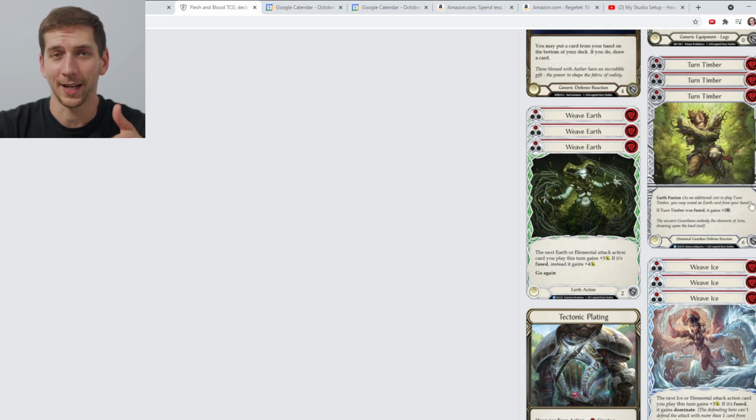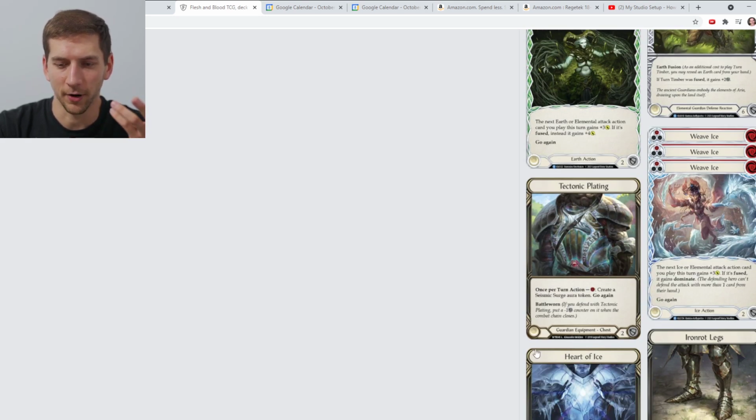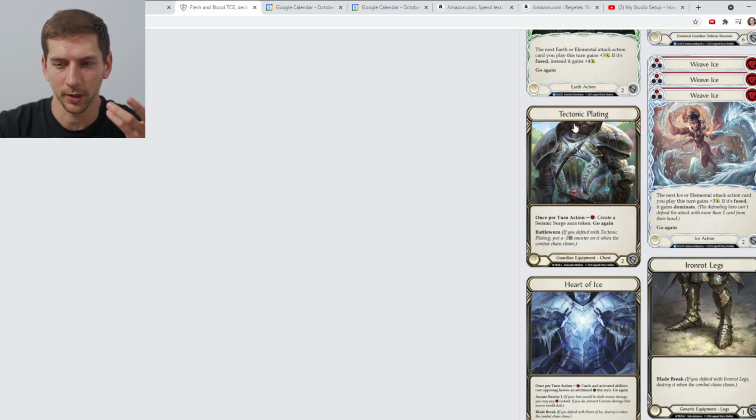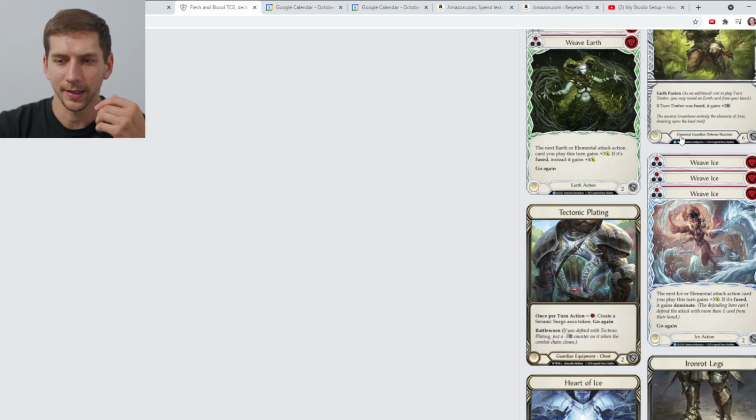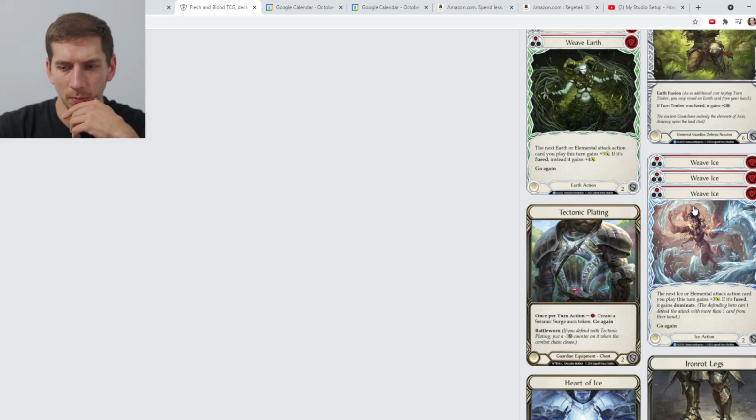But if you can block 9 off of 2 cards, it just takes it to the next level. Tectonic Plating. This is obviously your main chess piece, but we have Heart of Ice in here, so you do switch them out depending on your matchup. Weave Ice is kind of like a Weave Earth when they come in. It gives you more of that over the top, and the Dominate, which you can't get like Bravo can.